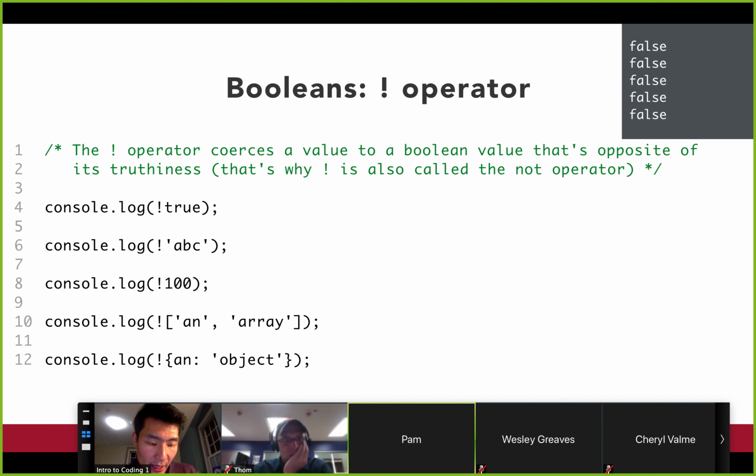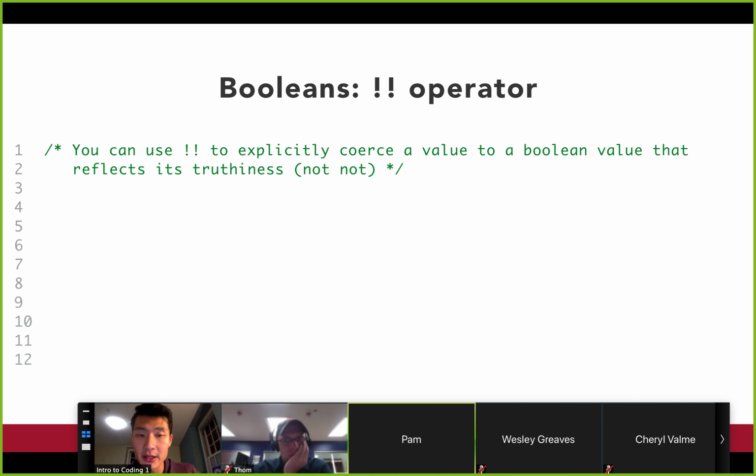Okay, so if the bang operator is something that gives you the opposite Boolean, well then we have something called the double bang operator. Double bang operator is obviously like the not because it's the opposite of the opposite. But if you think about it that way, it can actually probably drive you crazy because it's really counterintuitive and difficult to rationalize through. So the way to think about a double bang operator is just saying, what Boolean value is this, right? Because one bang converts to the opposite Boolean value, while two bangs converts you to the opposite of the opposite, which takes you back to the original, right?